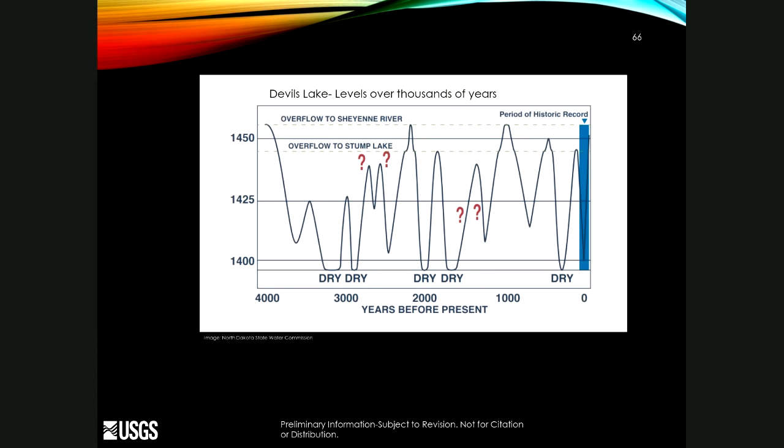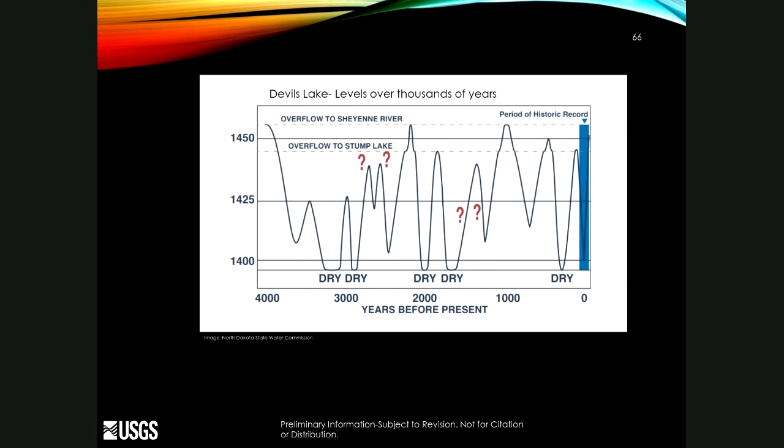So this is Devil's Lake, the lake levels over the last 4,000 years, recreated by the North Dakota Geological Survey through radiocarbon dating of sediment. The multi-decadal periods of wet and dry climates you can see have happened over the last 4,000 years, and I just want to point out that there are periods of time where it's very high, it's overflowing to the Cheyenne River, and then it's very dry. And this blue area is the recent time frame.